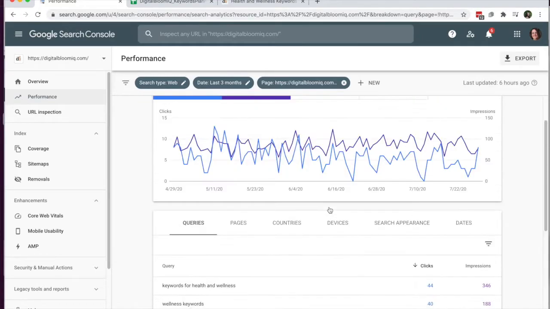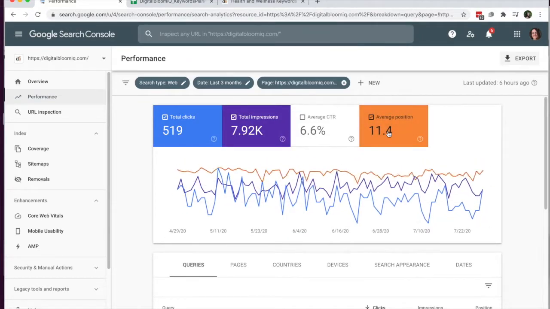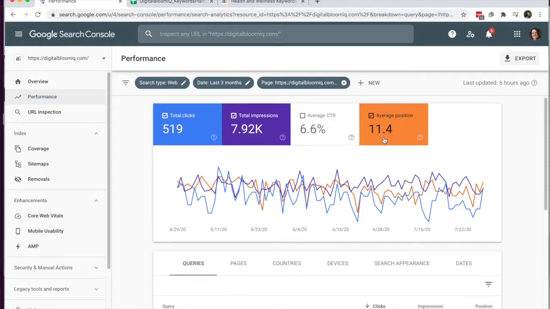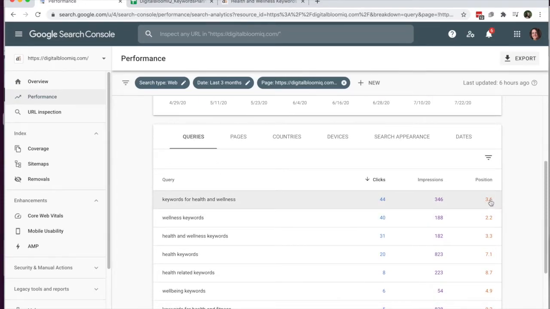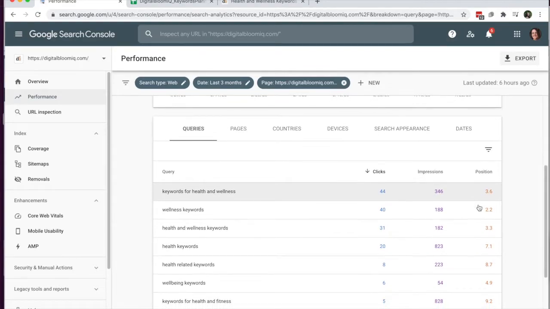Something else that I think is interesting is clicking here to average position. So position is where you are in the search results. So if you are in position 3, just like my keywords for health and wellness is, that means that I'm on the first page, approximately the third position. So in general, we have 10 search positions per page. So up until position 10, you're on page 1, and when you're in position 11, you're on page 2. So we're trying to aim for page 1. Most searches happen there, or most clicks happen there.